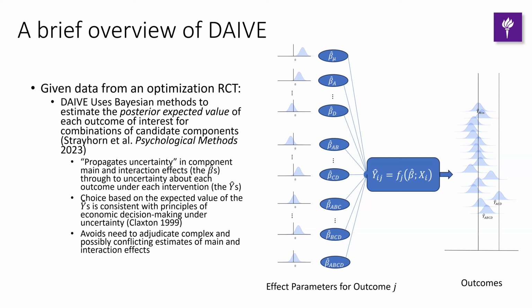This helps us avoid making complex and possibly conflicting estimates of main and interaction effects that can be a complication in the optimization phase of most. Now, this is particularly the case if you have more than one outcome of interest, because main and interaction effects, even within a single outcome, may require careful consideration to make choices about which components to include or exclude. Once you include other outcomes that might have a completely different set of effects, it becomes even more complex. And so this approach will use a value function to help bring together the multiple outcomes into a single picture and further make that choice.